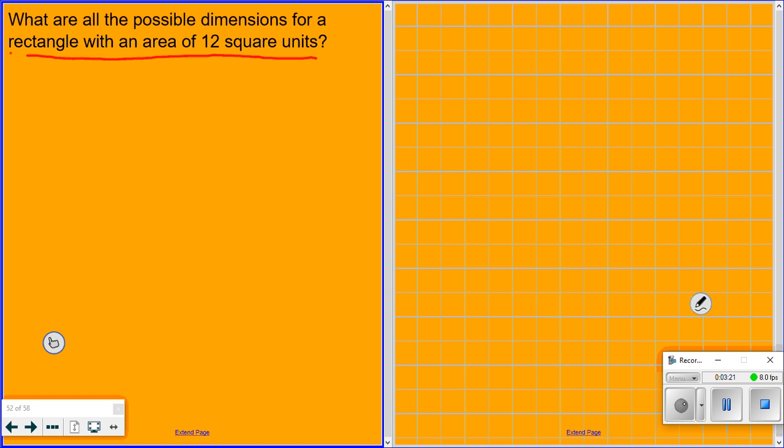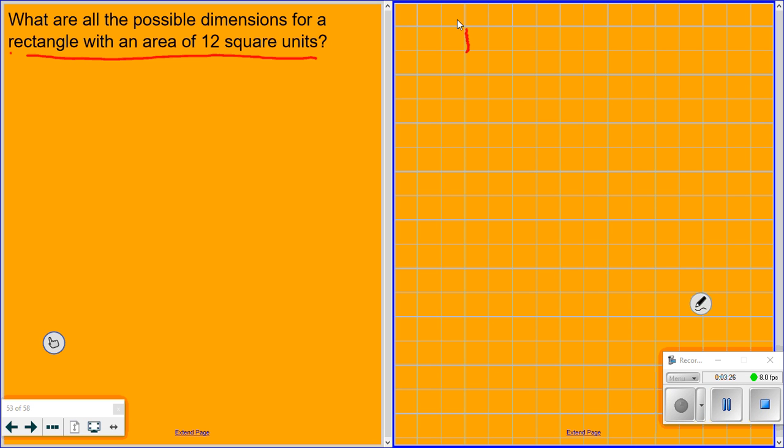When I'm counting dimensions, look up here. I count the side of my square, so that's 1, 2, 3, 4. There's my 4. 4x3 means that I now need to move to my other dimension. 1, 2, 3. Will, you just drew an L? No. He made the whole rectangle. We're only talking about 2 dimensions because we know that if one side is 4, the other side has to be 4. And same with our 3.